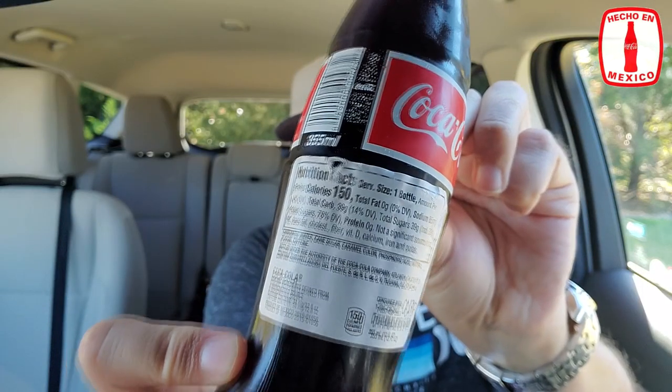This is a Mexican Coca-Cola exported to the United States, and it does have cane sugar. Back in 2013, a Mexican Coca-Cola bottling company announced that they would stop using cane sugar for high-fructose corn syrup. But there was a caveat — they said the change would not affect bottles specifically exported to the United States as Coca-Cola nostalgia products. So products exported to the United States from Mexico would still have cane sugar according to Mexican Coca-Cola.